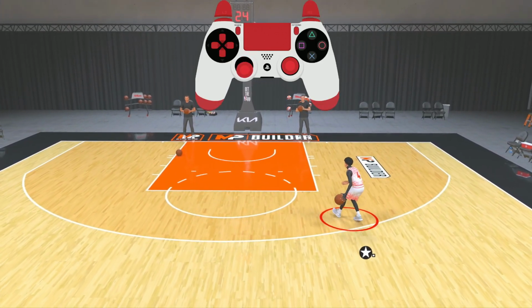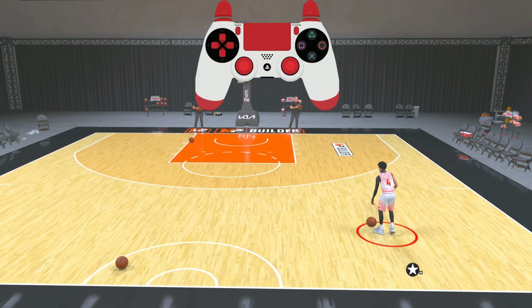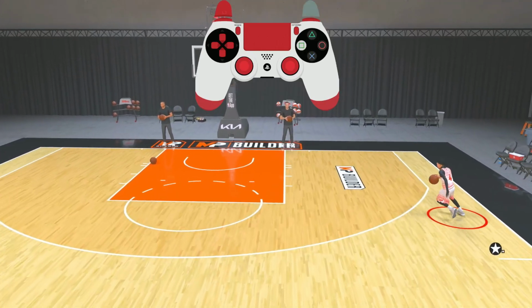You know what I'm trying to say? Sometimes you're going to get the slow speed boost with the Trae Young dribble style. Sometimes you're going to get the fast one. It all depends on the game. It depends on the angle that you take. So, you know what I'm trying to say? That's the fast speed boost right there, like that little hitch.